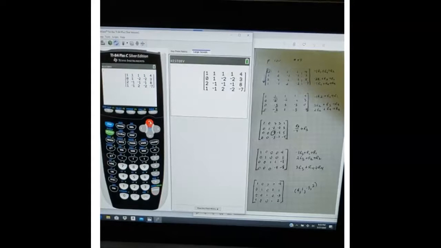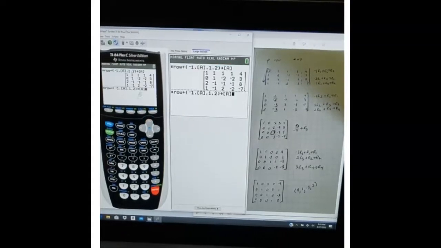And now you need to store that back in your matrix so that it changes your matrix to what you want it to. So what you see now is the matrix has changed. Everything in it is the same, except for this row has now become a 0 for the lead. And now we need to do that with this one and with this one. I'm going to use the same function. So rather than rewriting it, I'm just going to go ahead and edit that.